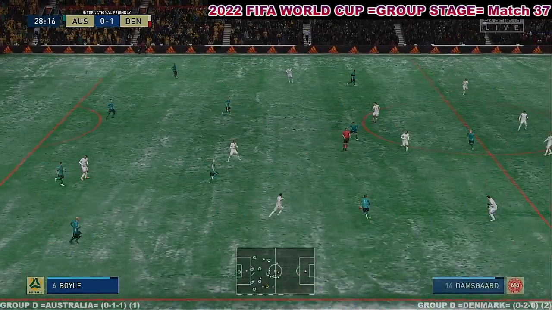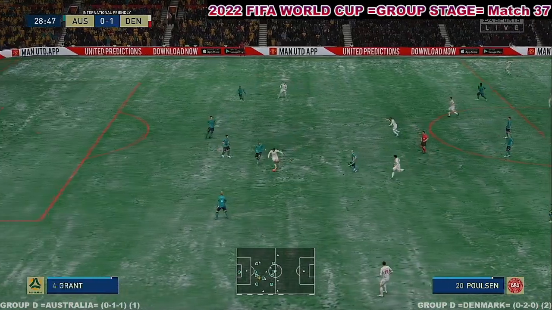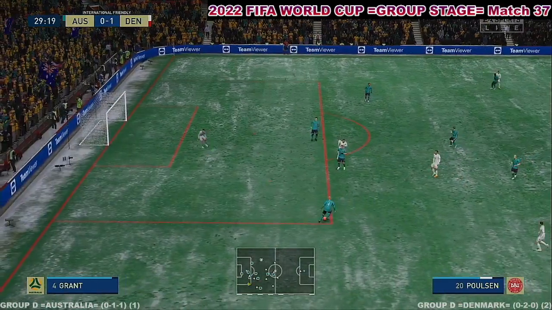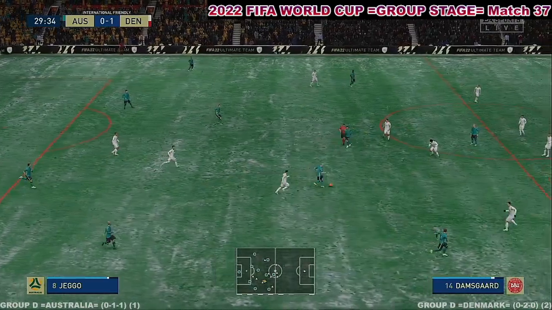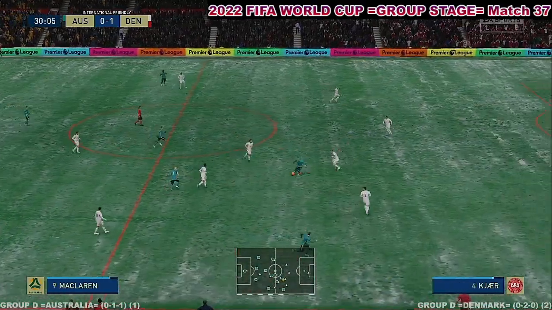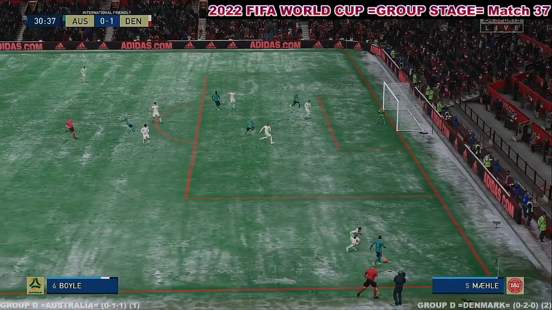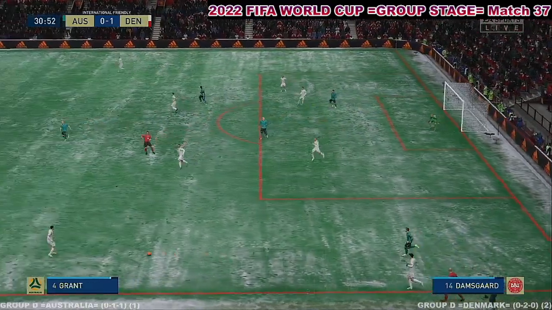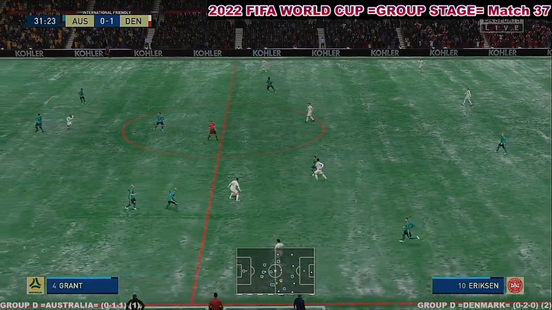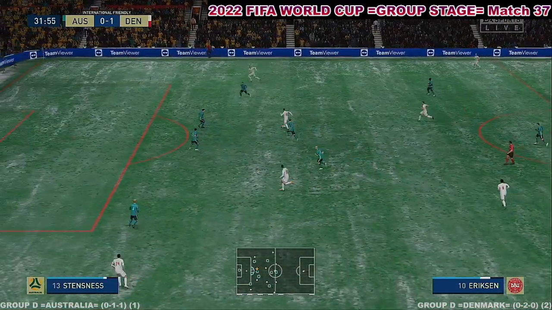Using all his defensive acumen to cut it out. Lost possession. And he did well to cut it out. Hrustić. Boyle. And he stopped them just when they looked menacing. Delaney. Christian Eriksen now. Eriksen.